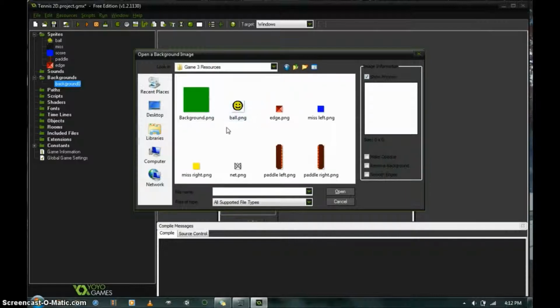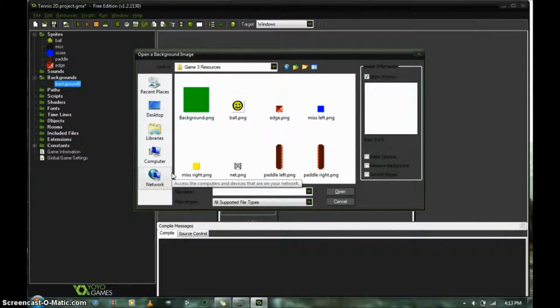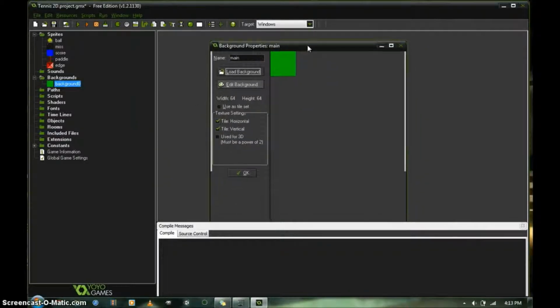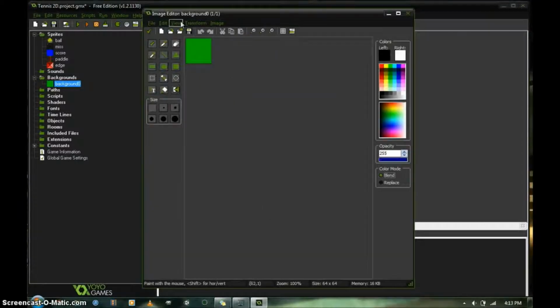As I say, you can find the background at Google or create your own. So I'm going to use green, since it represents grass in tennis. You can edit the background when you click on here, and it gives you varieties of things to do, just like Photoshop.